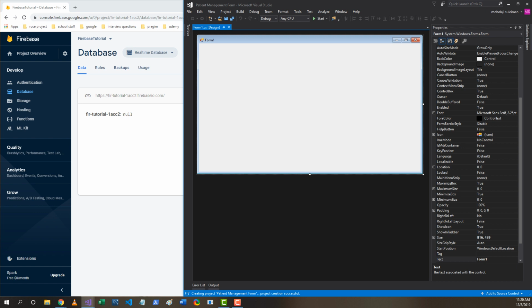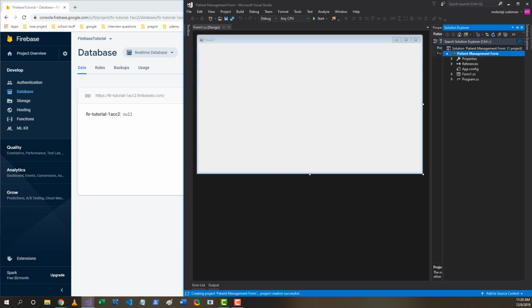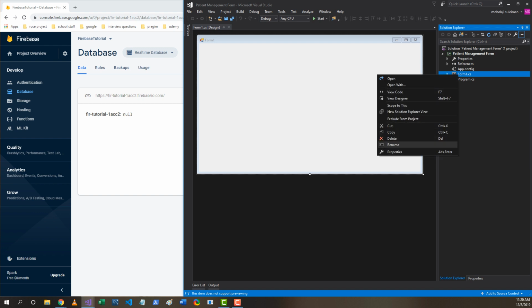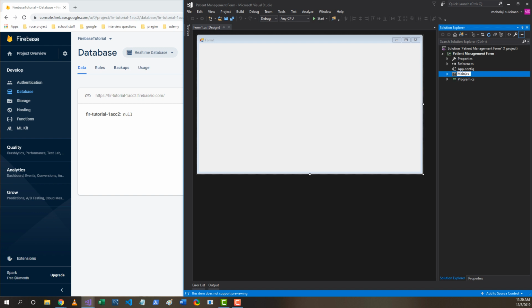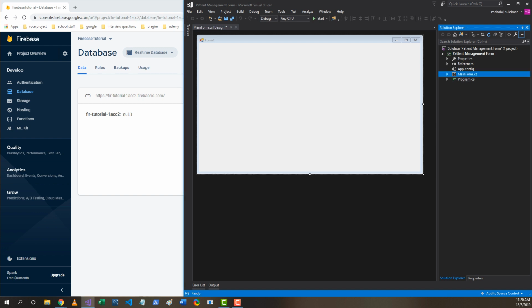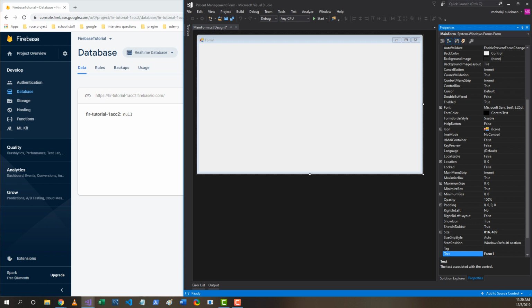First thing I'm going to do over here is go to my Solution Explorer, and I'm going to rename this Form1 to MainForm. Then I'm going to right click so I can see my properties.